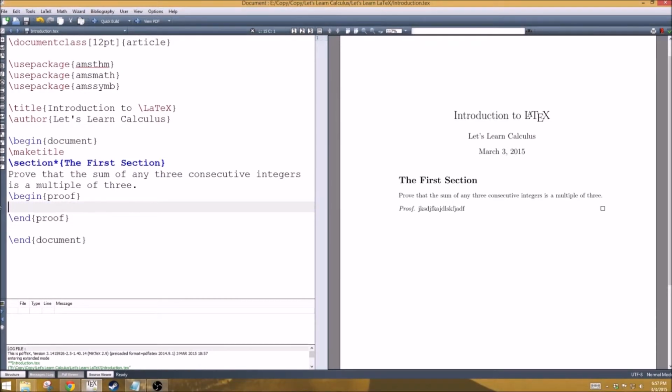So let's actually begin our proof. So let n, in dollar signs, denoting that it's in math mode, be an integer. That's great and all, but let's try to shorten that a little bit. If we were to just hit compile, that's what it would say, let n be an integer. But here we can say let n, backslash in, math bb capital Z, and that'll give us the n is in double Z. So n is an integer. And that comes from the AMS symbol package.